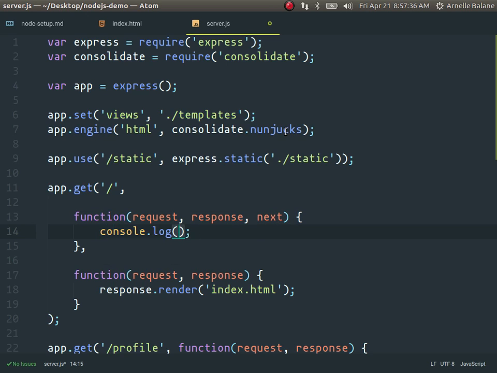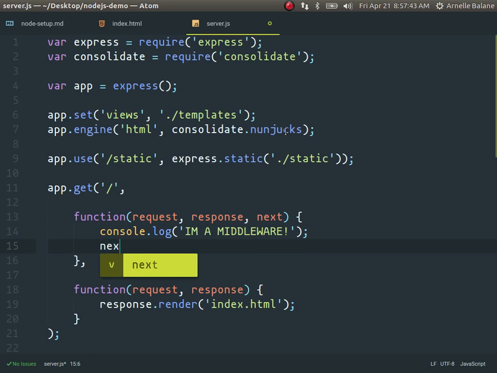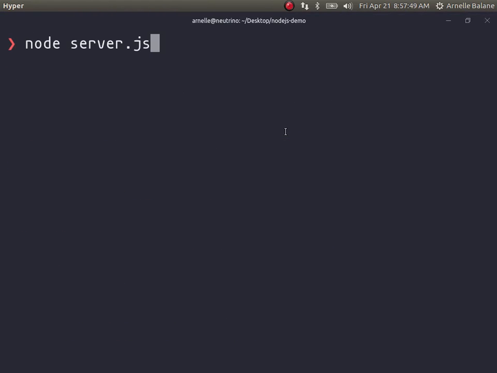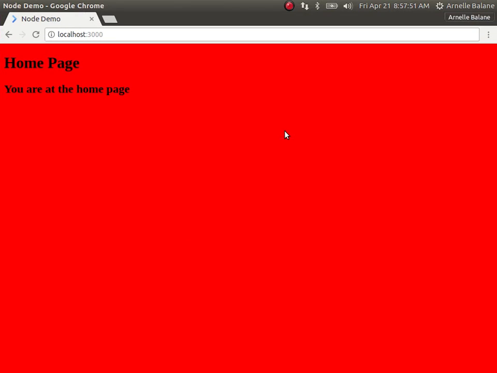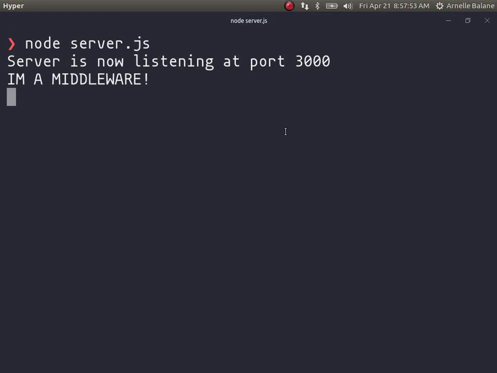So let's see for example I'm a middleware and then next. So yan na siya. We'll sige, check na to if it work. Okay, so run a server, refresh ang page, we'll see na log ang I'm a middleware, and then na-render ang page.